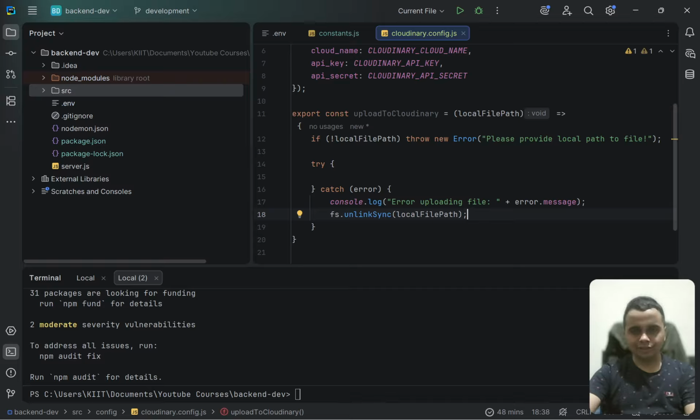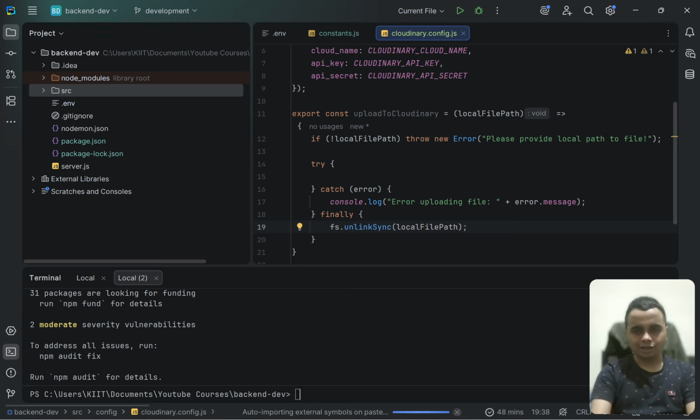Okay, so we have to delete that whether there is an error or not. So I'll just move that into this part, which is finally. Okay, so inside finally, I'll just put this. So what I want is, whether it's a success or a failure, always delete the local file copy from the local server.